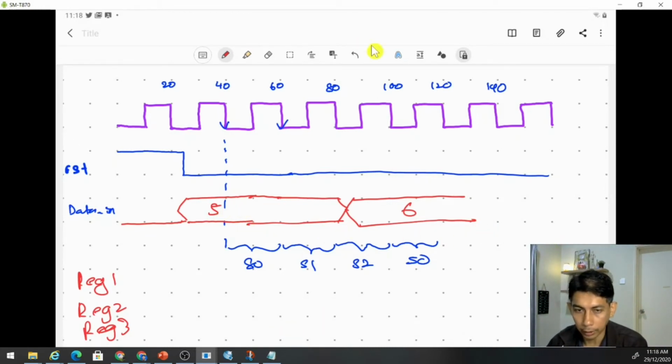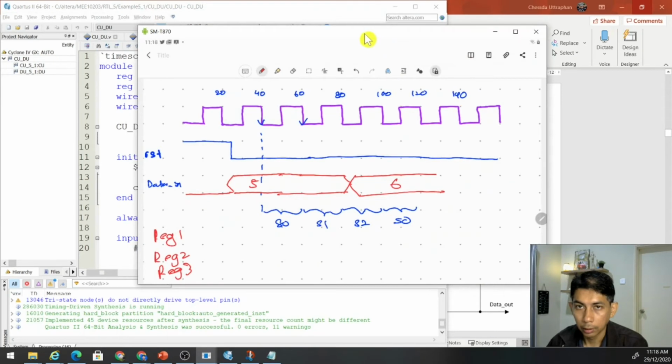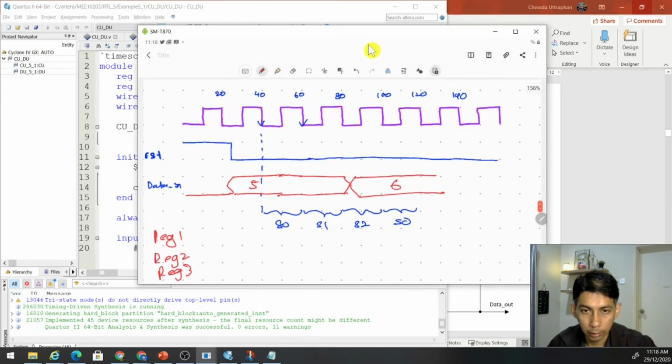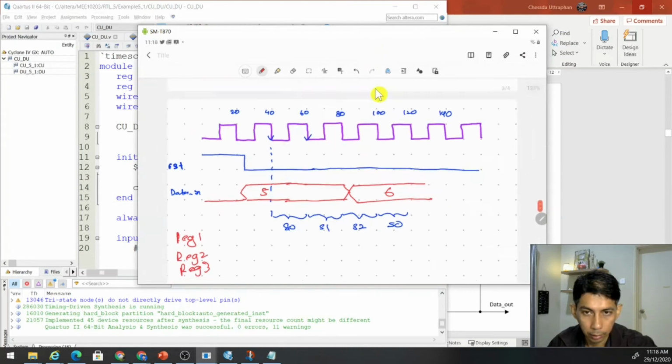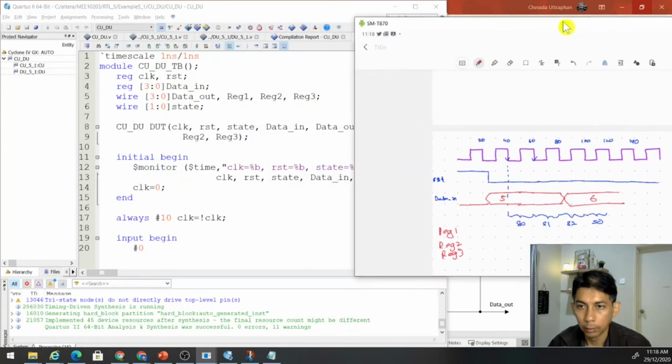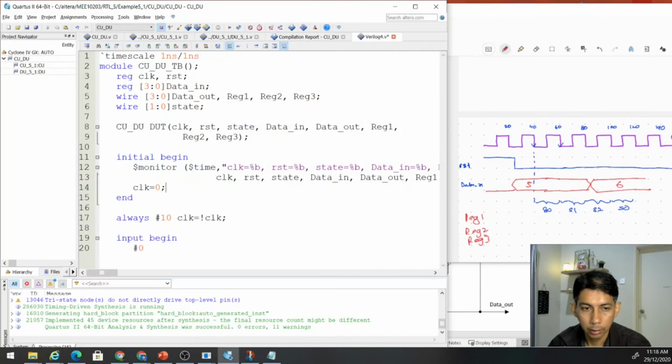So we want to create this. Okay, so at 0, we make sure that the reset signal is equal to 1.